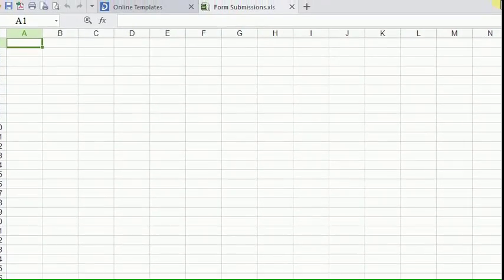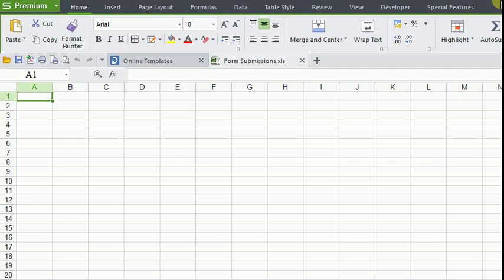Okay, and the first thing you're going to notice is that I am not actually using Microsoft Excel. I'm using WPS Office, and that has a spreadsheet program in it. And WPS Office is a much less expensive version of Microsoft Office, and it does 99% of what Office does for a word processor, spreadsheets, and what they call presentation, which is like PowerPoint.